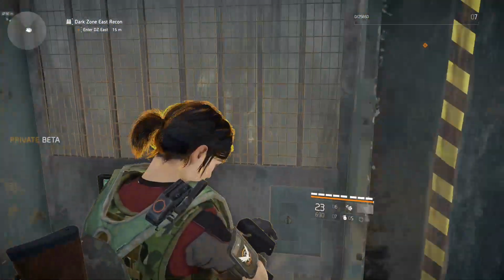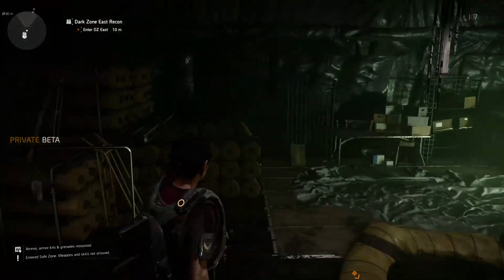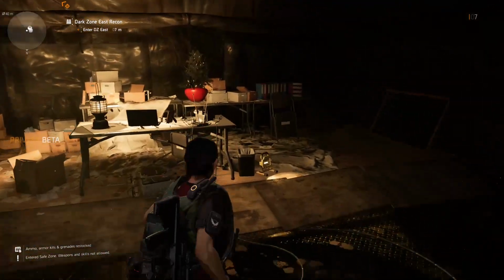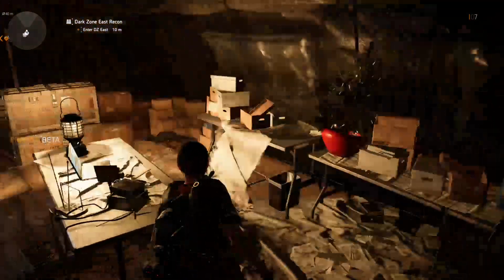Once you're inside, you'll need to create a map of DZ East. So this is pretty similar, like you'd have vendors that were set up in the division.